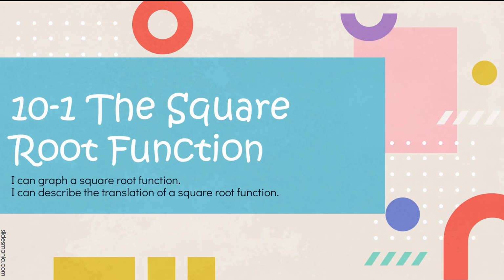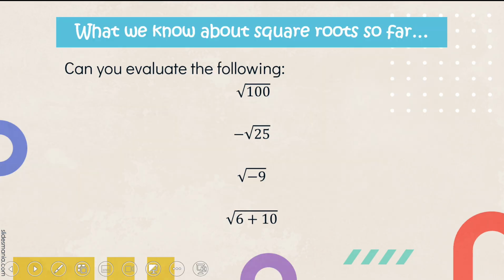This is Miss Krupstat, and we're going to cover three sections today: 10.1, 10.2, and 5.1. But you'll notice a lot of similarities between the three sections as well as things that we already know. So the first function, a new function we're going to learn, is the square root function. And we've been working with square roots last unit, so you should be fairly familiar with some of the properties. So let's take a look.